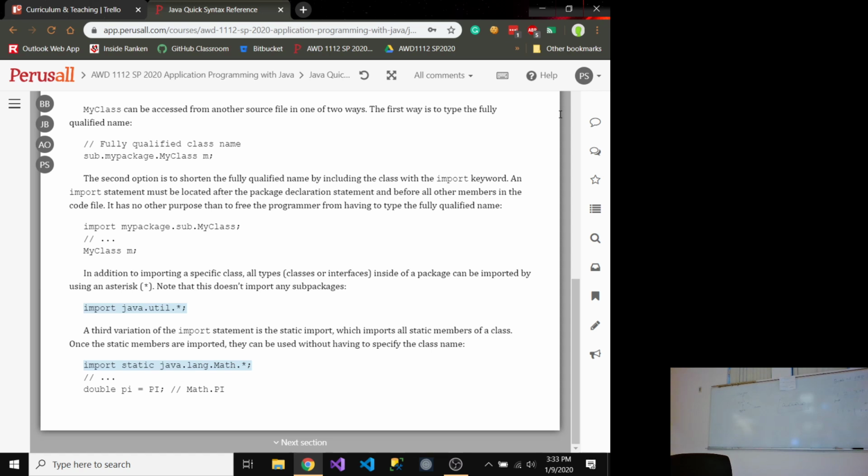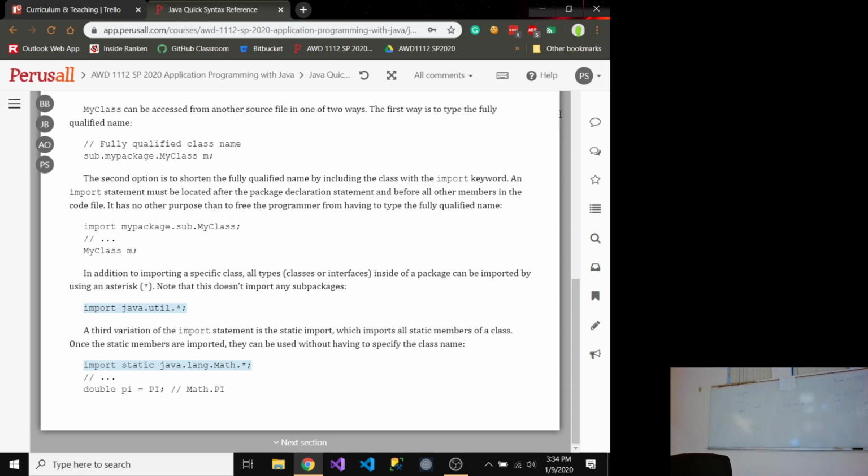Plus, it's hard to figure out which package it's coming from, because there are things in Java where there are two things by the same name. I think List and Timer may be some of those. Ironically, there are two classes or interfaces with the same name in Java. So that can be hard.